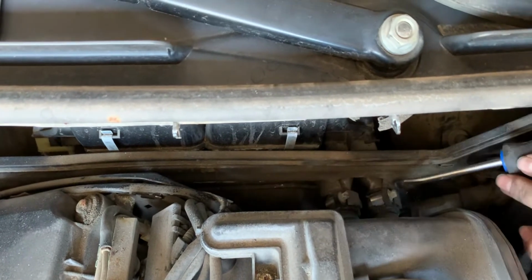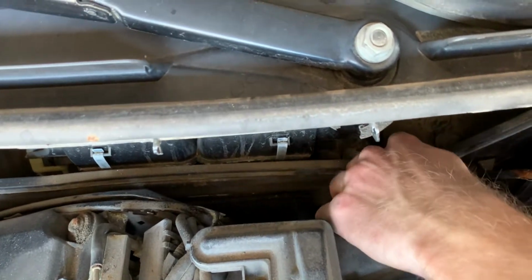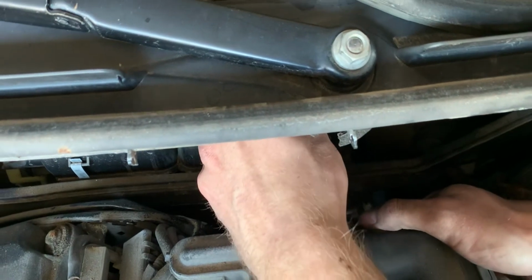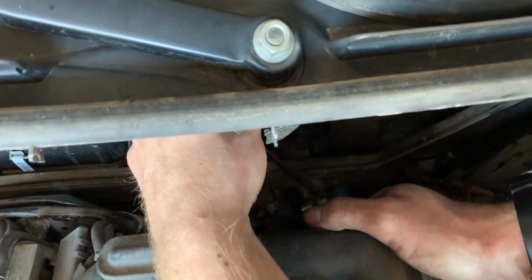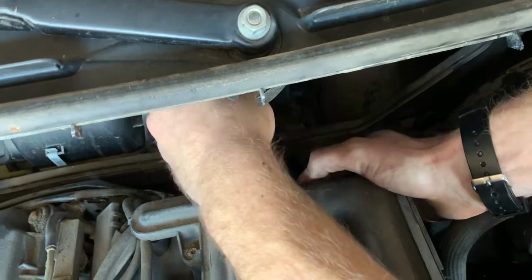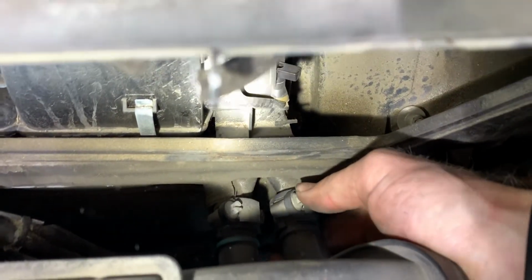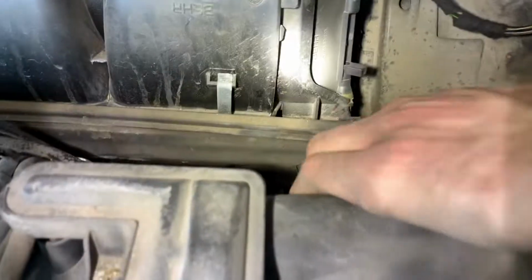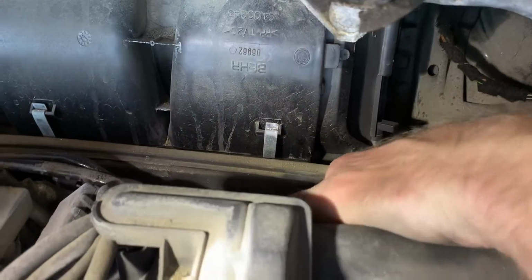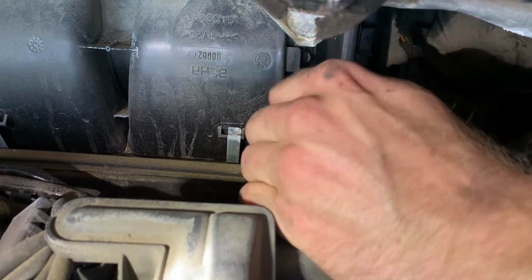So, getting the clamp loose is one thing, but then getting the rubber loose from the heater core is something different entirely. Well, holy smokes, this is not very nice to hold the camera. Yeah, right. Try to get a hold of that sucker. The hose doesn't seem like it's that rough, but it does not want to come off of there.